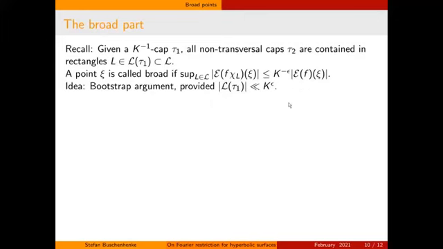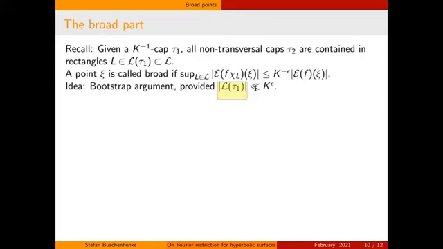And of course, we have several rectangles. So what you gain here is k to the minus epsilon. You have to take care that you don't get rid of it again by having too many rectangles. So you want that the number of rectangles in this family L of tau 1 is much smaller than these quantities, so that you can bootstrap. Of course, this is criminally oversimplified, so the actual argument is much more involved. But this is the basic idea, everything I can tell in such a brief time.